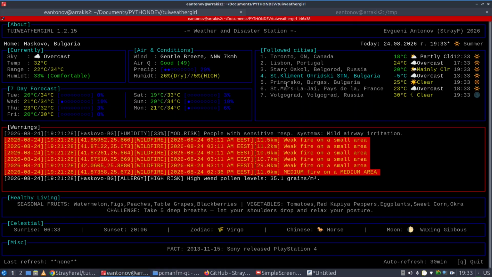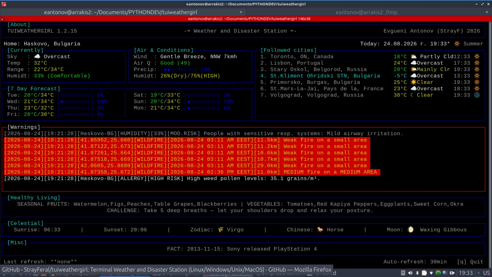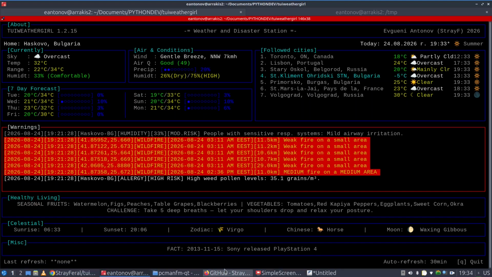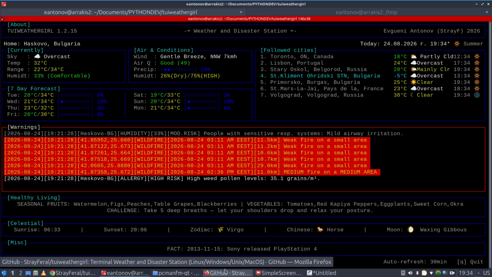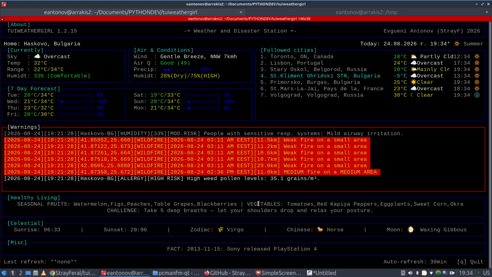Now let's talk about the other things. Let's talk about the application in general. So as I said, this application was specifically created for my dual Linux project, which is Debian based, command line only, terminal only, Remix, no desktop environment involved. And I love this project. I made it as an experiment and I wanted to have a weather application for this project.